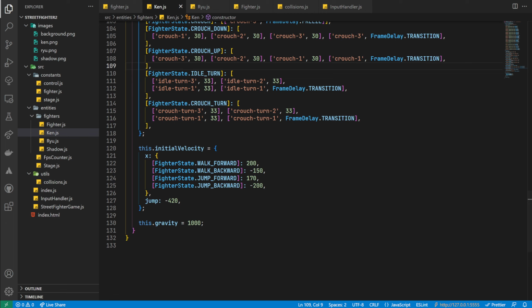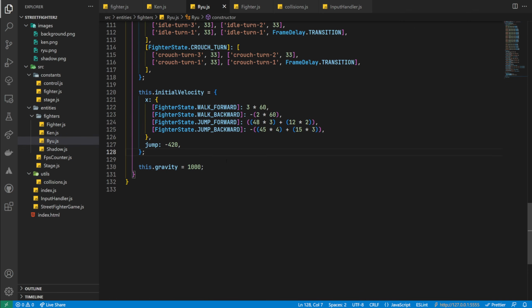As with all these type of changes, I have the values stored elsewhere, so let's just copy them over rather than typing them out again. Starting with the initial velocity object. You'll notice I'm using a special calculation for the values now, but this is just a fancy way to say I'm counting the frames in the original game and dividing them by 60, which we know is the FPS the original game ran at. Next, I'm going to copy the new animation timings and framings over too.